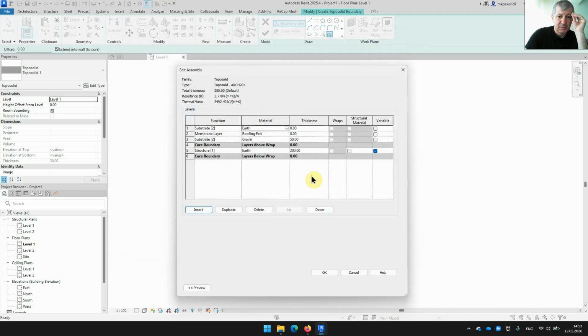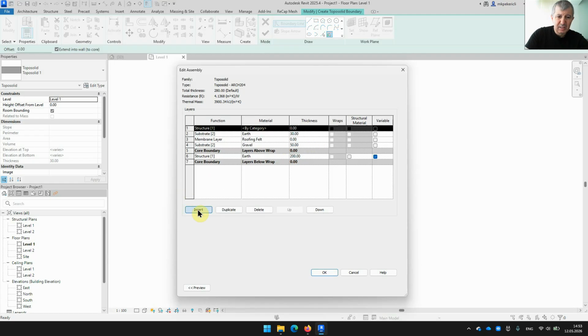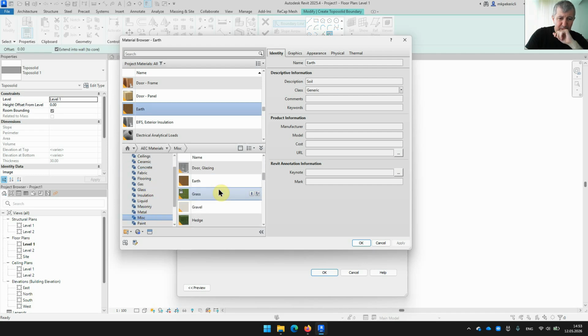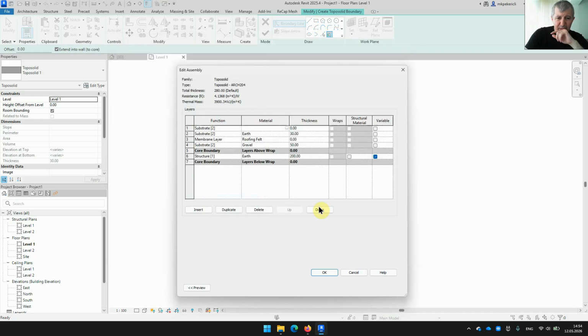But this time let's make it 30 centimeters, and then let's add another substrate. Okay, and then for that we will add grass. Grass. Yeah. So basically, oops, it didn't work.